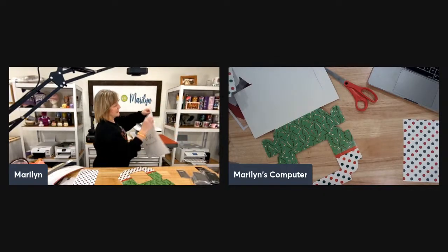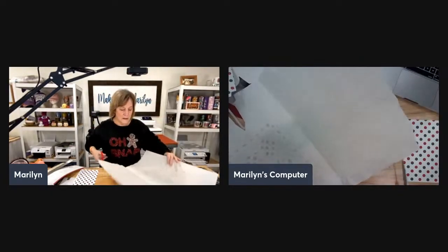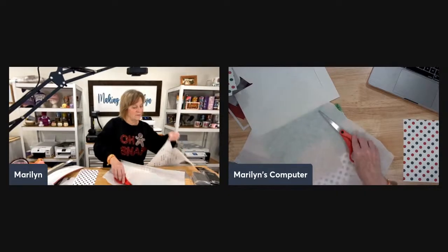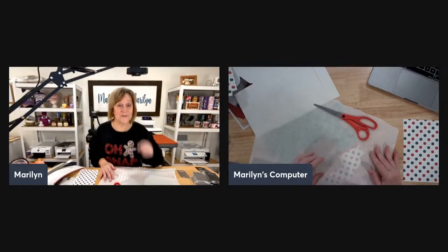This is not good, but I still have paper on this that ink didn't get on. So I'm just going to cut off the part that has ink on it. When you have ink on your protective paper, you just don't want to reuse it because that is going to transfer to something else.